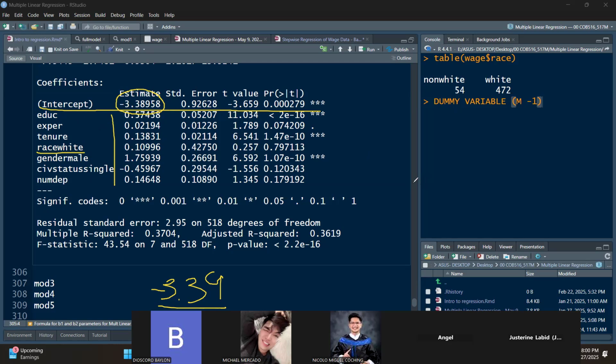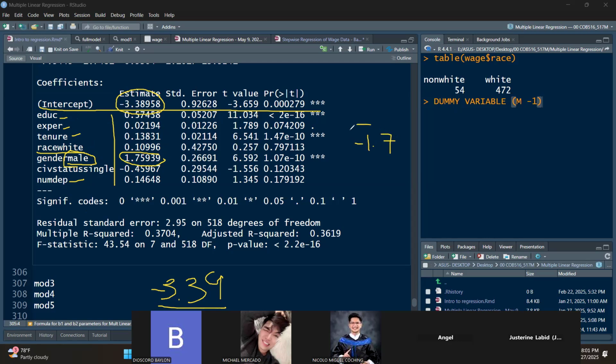Okay, what will happen if, on the other hand, the person is male? So if the person is male, the average, with 0 years of education, 0 years of experience, 0 years of tenure, no number of dependents, but male. If he is male, this will be added. So that will be around negative 3.4 plus 1.7, so that will be negative 1.7.